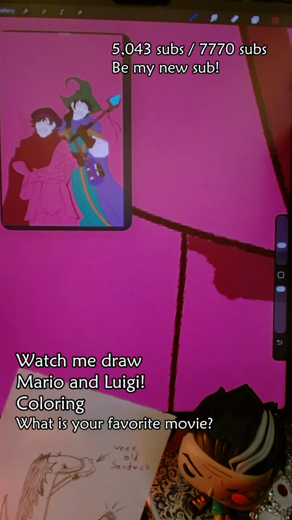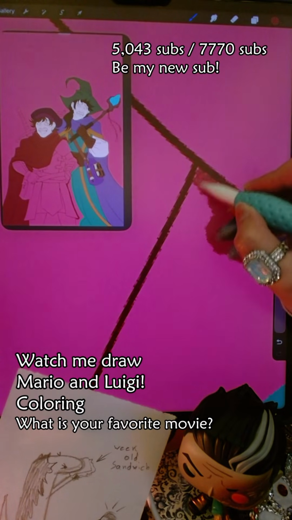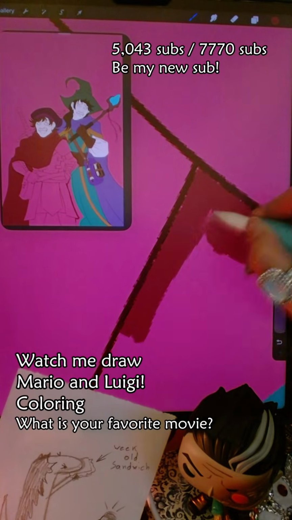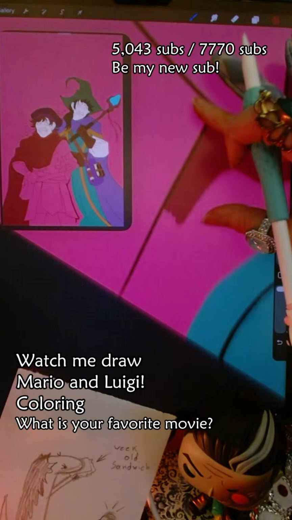Actually, yeah, because some of the AUs that I've seen, Zelda and Midna were close friends, and Link meets Midna through Zelda. Very interesting. And they haven't fallen in love.